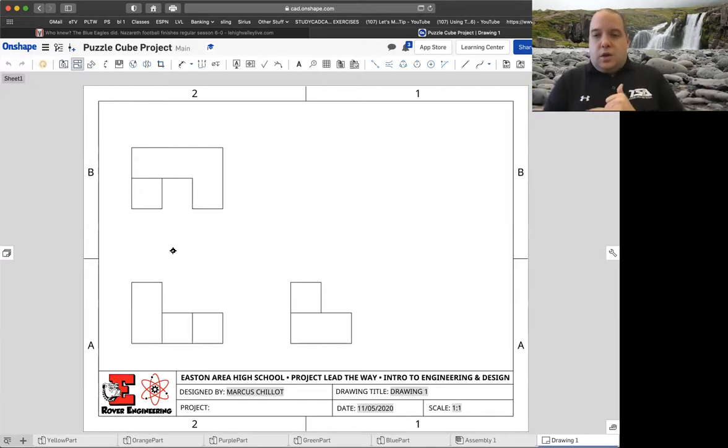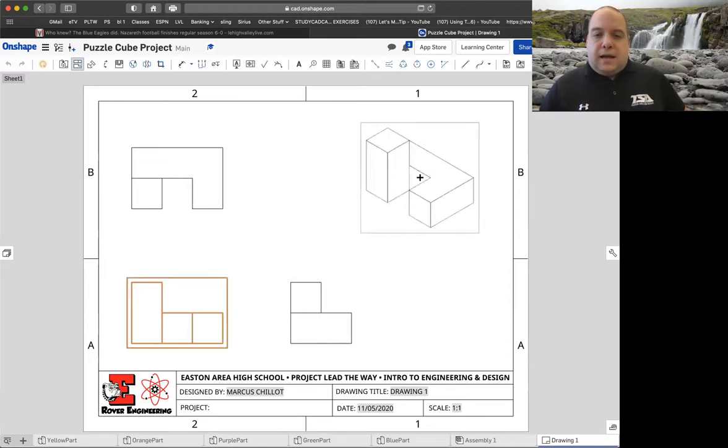You have spent all this time dimensioning and modeling your parts, making sure that they were accurate. Now we just generated a 3-view drawing, our multi-view drawing, in 3 clicks of the mouse. It was that quick. It gets even better. We want to put an ISO up here in the corner. You don't have to draw it. I literally click on the front view, drag up here, click again, and there's my ISO.